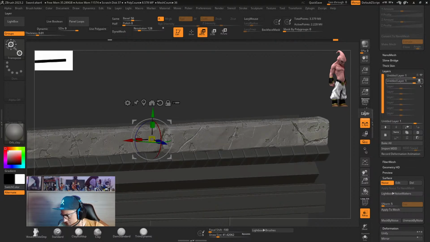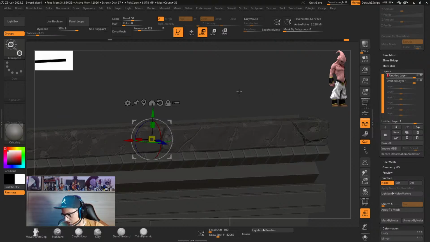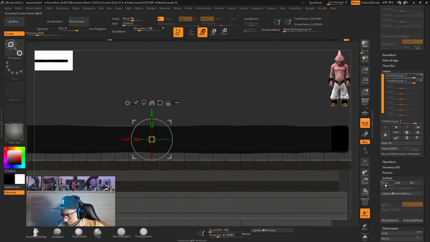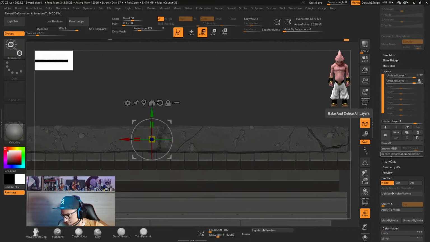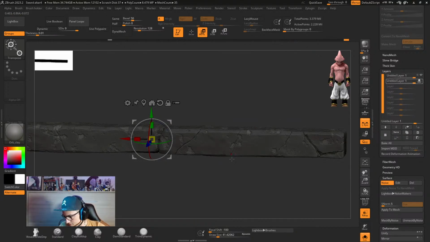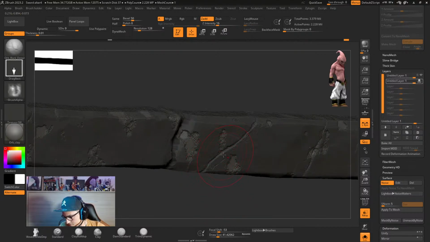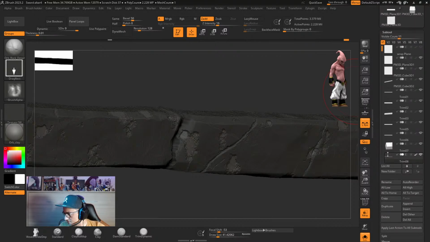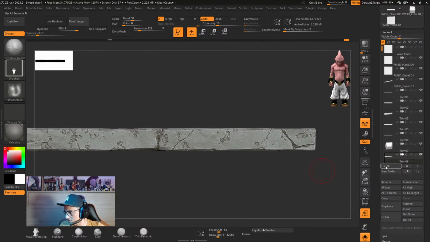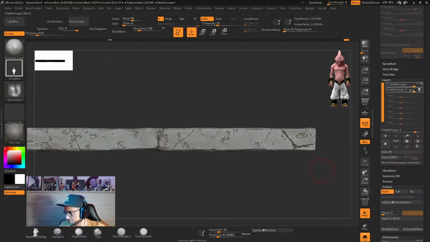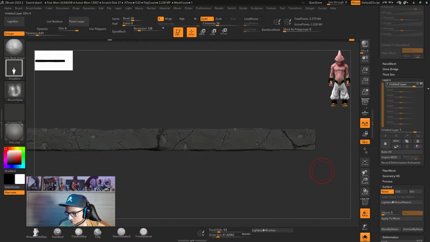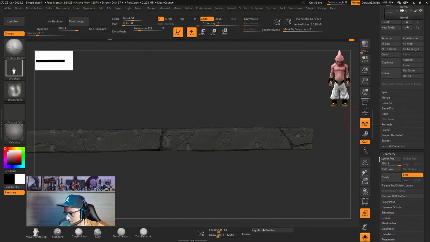Does it have coloring? Let me delete this layer. Create another layer on top of this one. This one is that morphing thing, right? And this is supposed to have the surface noise, which for some reason it applied poly paint. I don't know why. Okay, but you have this, right? So just to be sure you understand, this layer just has that little deformation, right? That little noise over there. And this layer should also not have any poly paint.